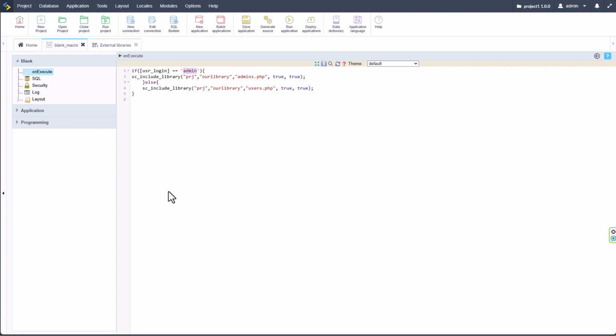So it's a pretty straightforward macro to use, and don't forget sys and project or PRJ are your two main options for your target. Then we specify the path, the file, and then if we want to include that once, and if we want to require it. Requiring it means basically if the file or library doesn't exist, the application will return an error, because you're saying require it on purpose. We need it all the time, and if it's not there, then you will have an error message within your application.